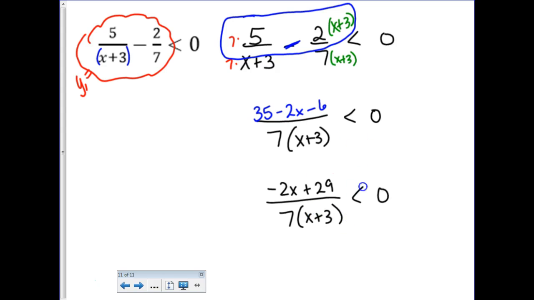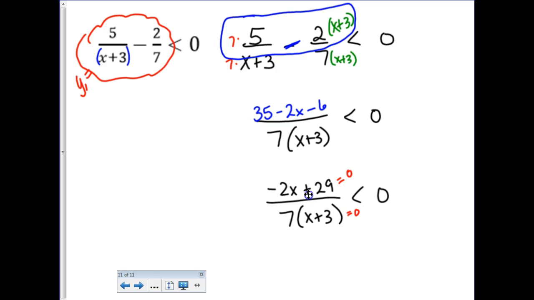Okay. So, according to my algebraic calculations, remember, you're supposed to set numerator and denominator equal to 0 because a place where your rational function could change sign would be at a vertical asymptote or at an x-intercept or a hole, technically, but not really. We'll talk about just setting the numerator and denominator equal to 0 and you telling me some problems that I should be seeing on my calculator. So this is kind of a weird one. You have an x-intercept, if you will, at, okay, negative divided by negative, positive, yes, positive 29 over 2, which is 14.5.